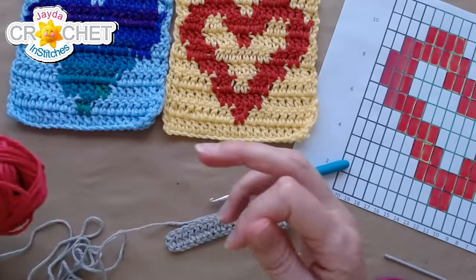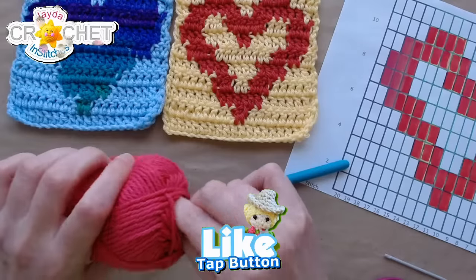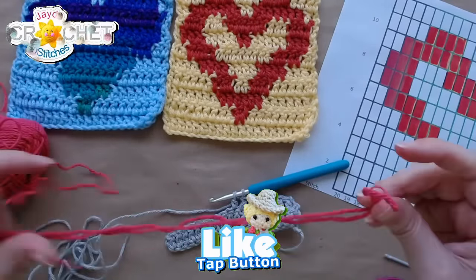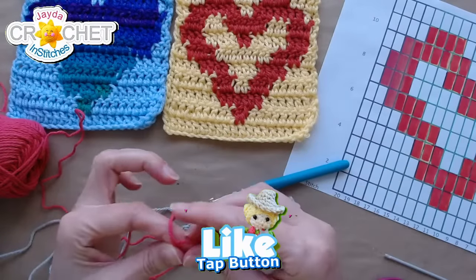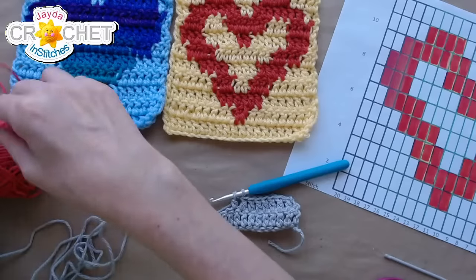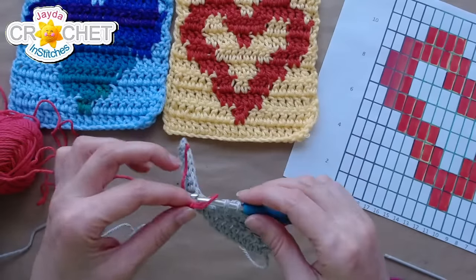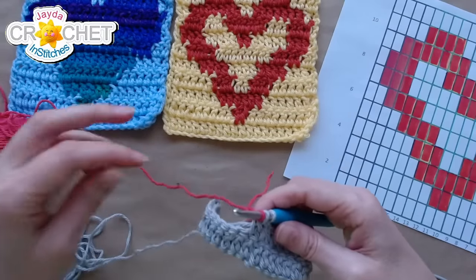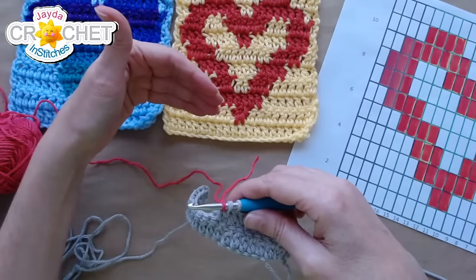So now it's time to bring in color B. I'm going to find the middle, hopefully, of this little ball of yarn. There it is. And I'm going to start with a slip knot. Not worrying about the tail, I will weave that in later. I'm going to keep my yarn B kind of above. I'm going to join it from behind, meaning that instead of having it on the front, I'm going to have the B color to the back of my row two to start.